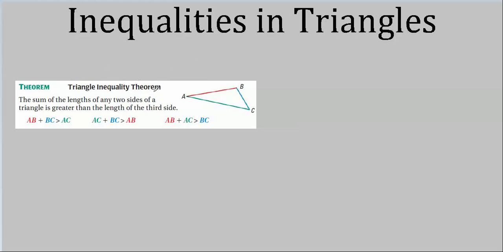And all it says is what you already know. The quickest way to get from here to here is to just follow the straight line. Any other route you take is going to be longer. In the case of inequalities, as I said, we're talking about two straight line routes, because that's what a triangle is.